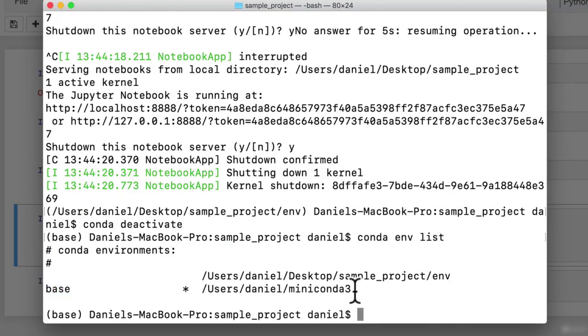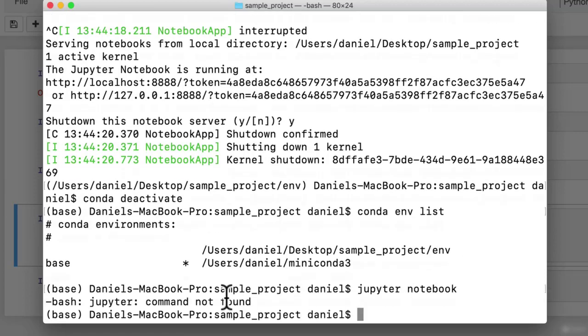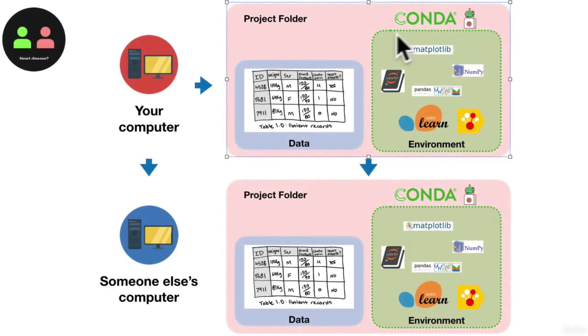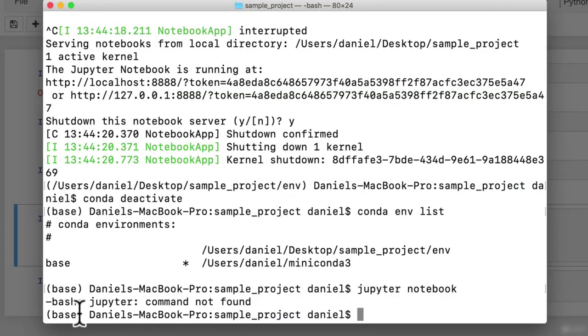Now, when we downloaded Anaconda, remember how I said it comes with the bare essentials? What do you think would happen if we tried to run a Jupyter notebook from the base environment? Let's try. Jupyter command not found. Why is that? Well, because remember when we created this environment, we installed Jupyter? Base doesn't have that. It has the bare necessities. We had to create our own custom env before we could access Jupyter.